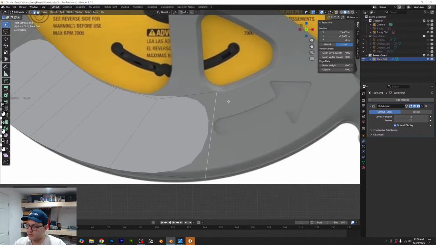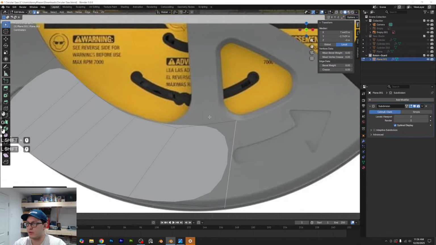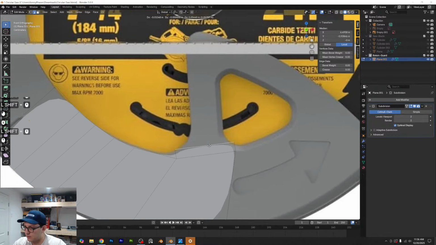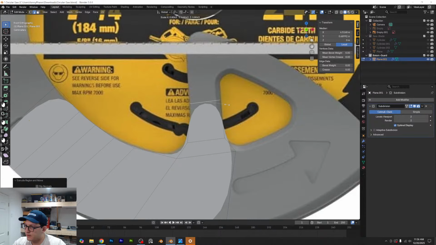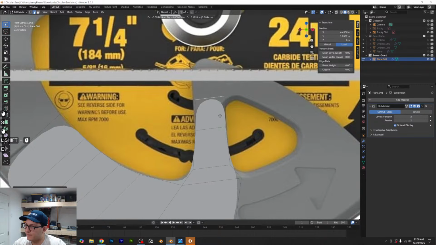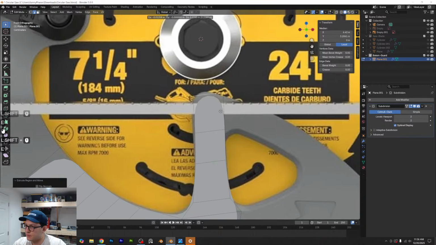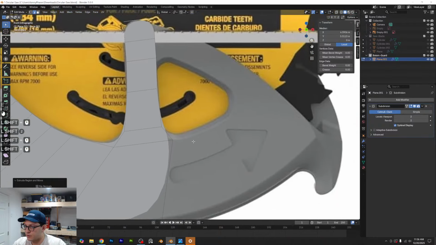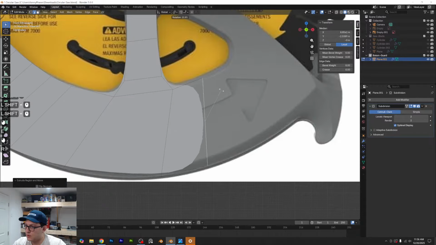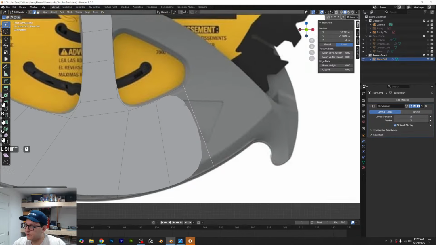All right, here we go. Now this is the part where it's going to get kind of weird, because we're going to have to start branching off here. And here, we're going to have to scale this down, and we're going to refine as we go with edge loops. So like right here, for example, I'll probably branch off here and stop there. And then I will branch off from there. There we go. All right, cool. And again, it's just the workflow that we're working with here.